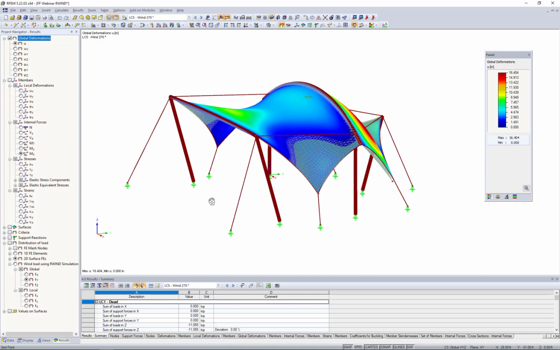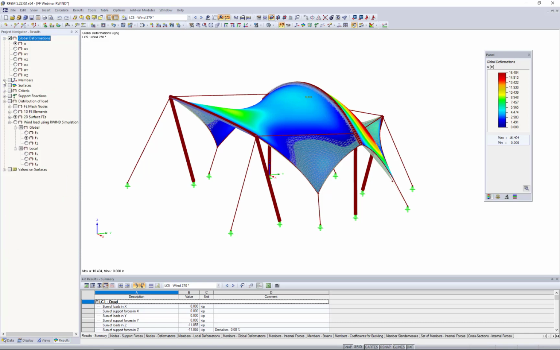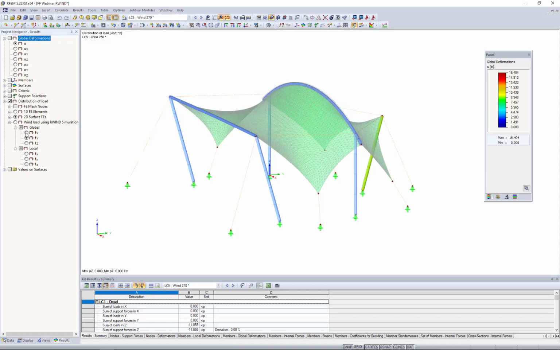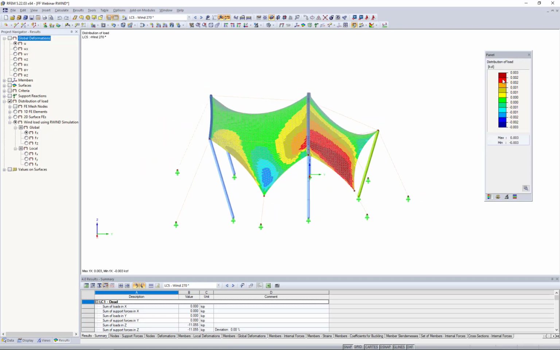Now, I mentioned that the view of the loads is a little bit overwhelming, so how can we be sure that the correct loads were applied to the structure? What's beneficial here, if I collapse some of these trees, is to take a look at the distribution of the load. I can view this for the global X direction, in kips per square foot for this particular wind load case, but also in the Y direction.